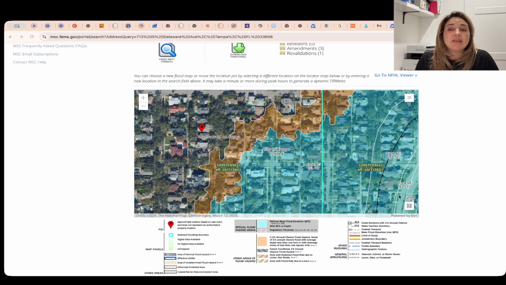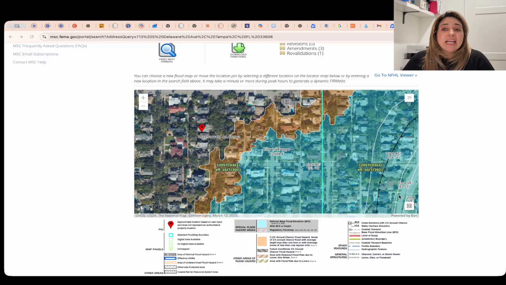So here's a simple due diligence checklist. The first thing that you need to do is confirm the FEMA flood zone, right? On the flood insurance rate map, you can confirm the BFEs. You can confirm whether it's in a flood zone. Number two, if the property is in a special flood hazard area, assume a lender will require flood insurance if you're using a federally backed loan. So you need to remember that you're going to be required to have flood insurance.